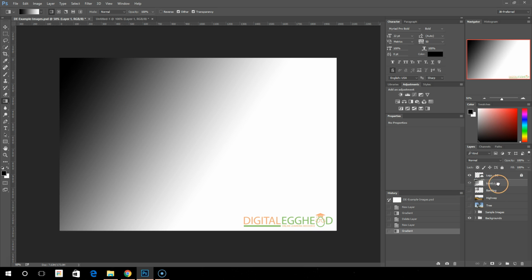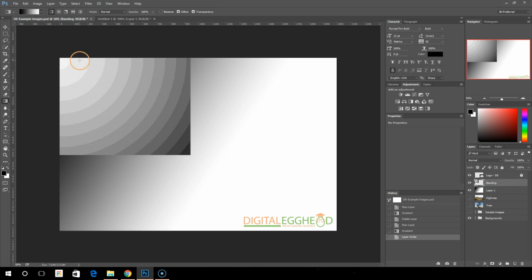Banding looks like this. Sometimes you see this where the color transitions just aren't quite smooth. You can actually see lines between the different shades. And in order to control this, you would want to have dithering on. Dithering is on by default, so you shouldn't usually have to worry about that, but if somehow you've checked it off and you see something like this, then you'll want to make sure that you turn it on.